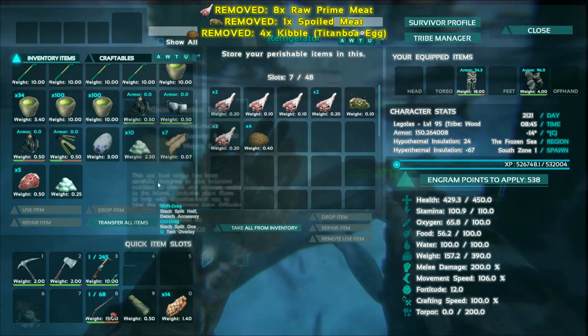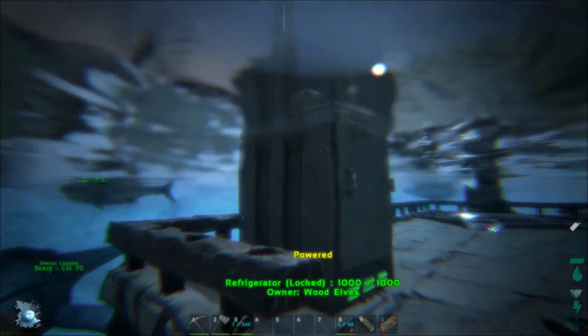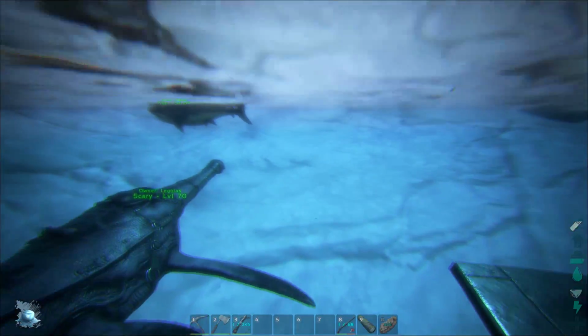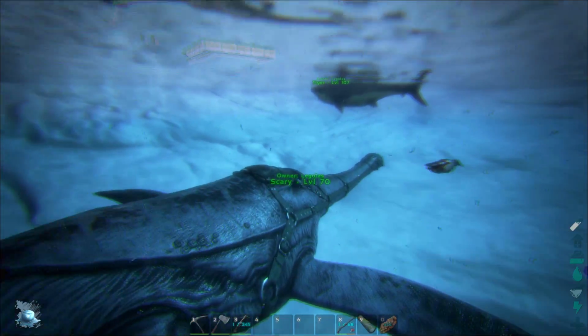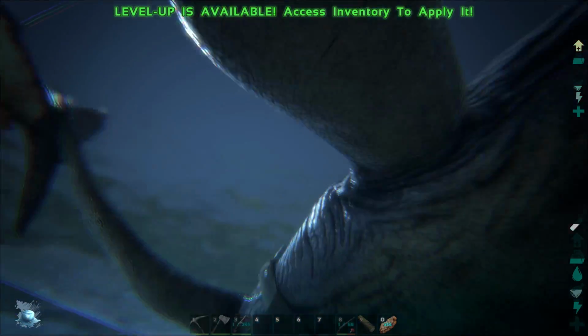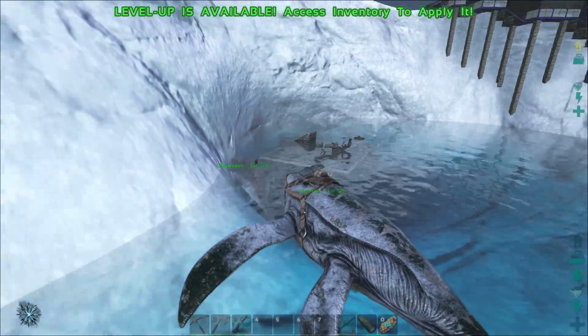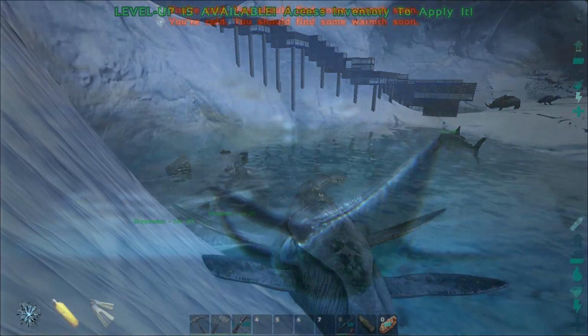Now, it does make a difference going from a dinosaur to a refrigerator, because if you put it in your dinosaur, it'll last, if you're lucky, 10 minutes or so, and in a refrigerator it lasts like 2 hours, so you don't have to worry about anything. You can just pop one out, throw it in. Alright, so here we go.